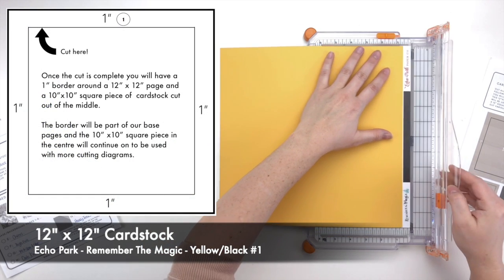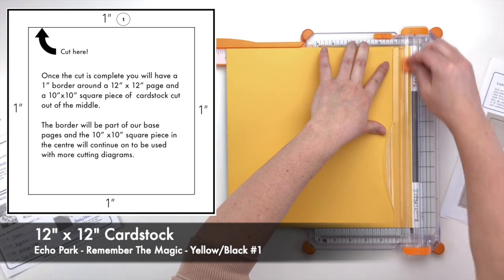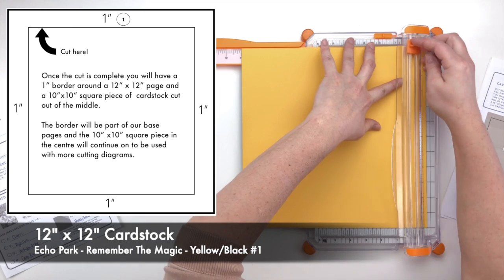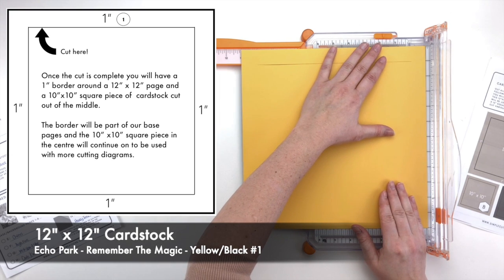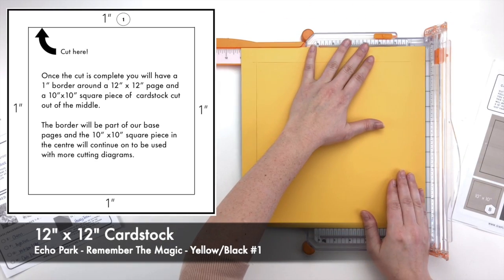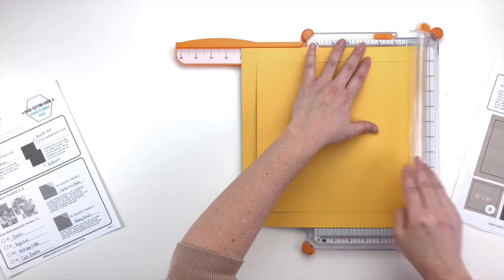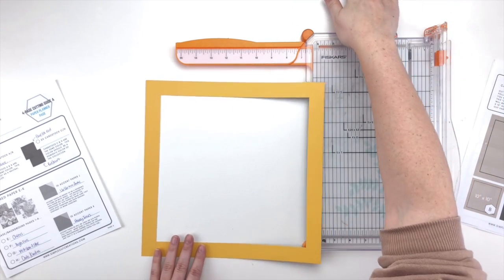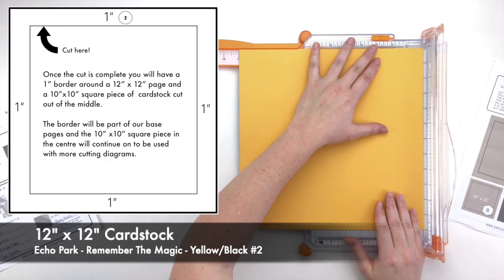So now we're going to take all pieces of our cardstock, and we are going to cut 1 inch in from the top and 1 inch from the bottom. And we're going to make a straight line on all 4 sides of each of these pieces of cardstock. What we're basically doing is cutting a 10 by 10 inch square out of the center of this piece of cardstock. The border is going to be put into our pile, and the 10 by 10 inch center is going to be put to the side, and we're going to be cutting it with another cutting diagram as soon as we're done cutting out all of these squares.